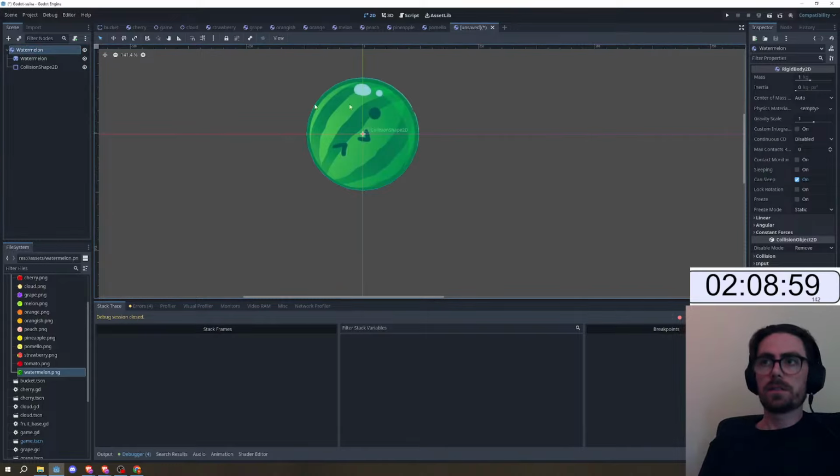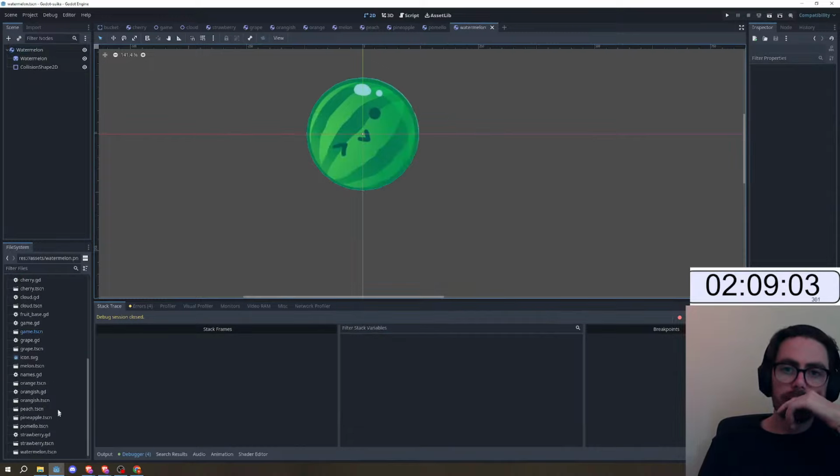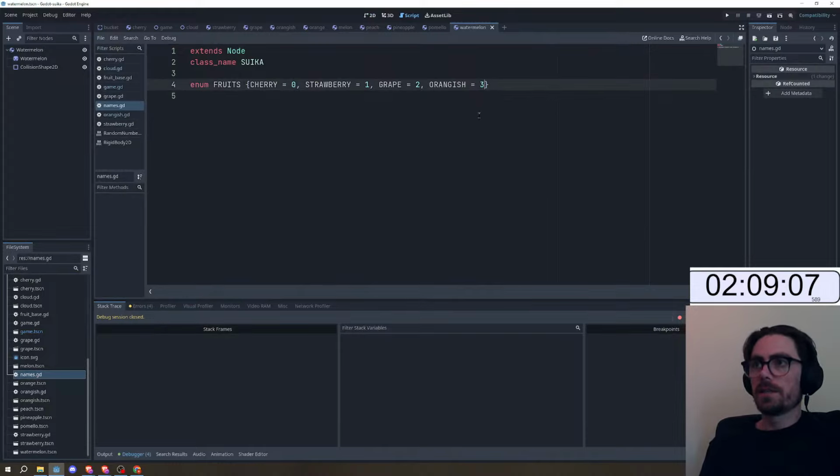Watermelon. Okay, we have them all. Now all we need to do is add them to a few places. That didn't turn out to be a problem. Orange-ish, and then orange, and then this is a memory game.